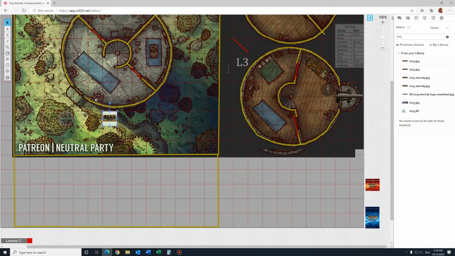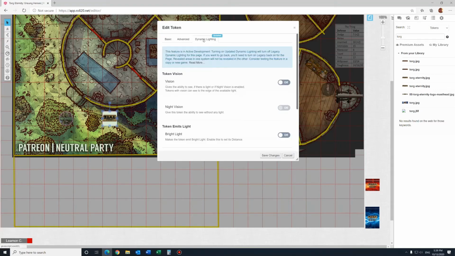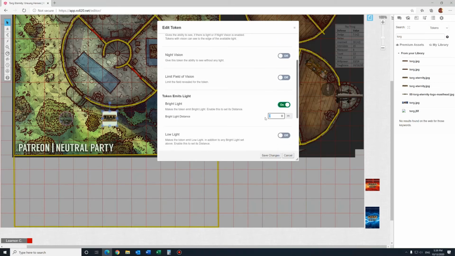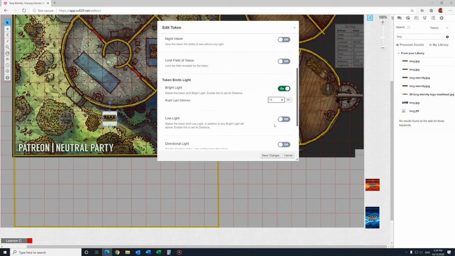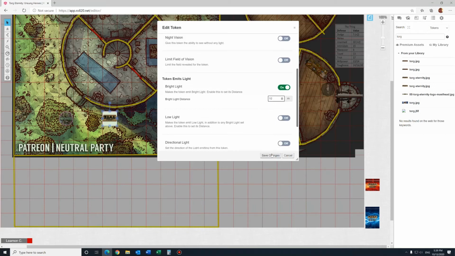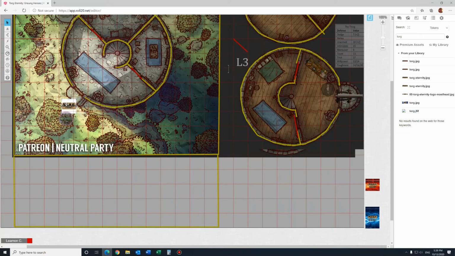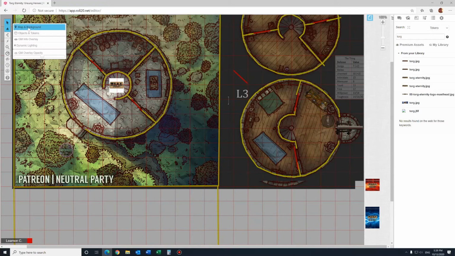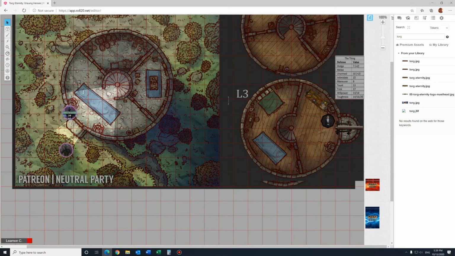So if I'm on my dynamic lighting, I can click on this. I can turn on the dynamic lighting. I can say it emits light. Let's emit 10 meters. And we'll say that it's like a fireplace. And let's say instead of a stairway here, it's an actual fireplace. So if I go here and I click Advanced is Drawing so I can get that centered, you'll see that the lines come out here. So if I go to my map, objects in a token layer, well, he has light.